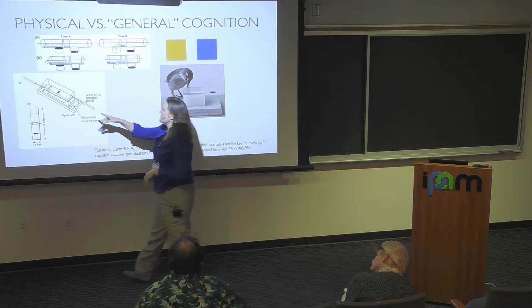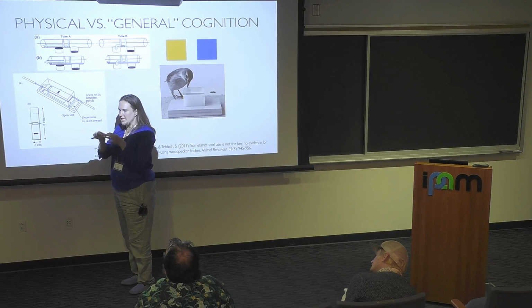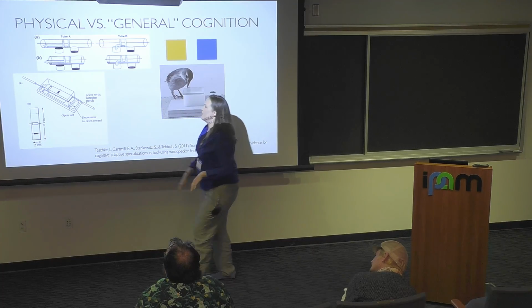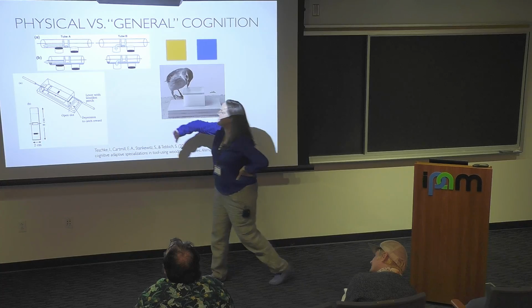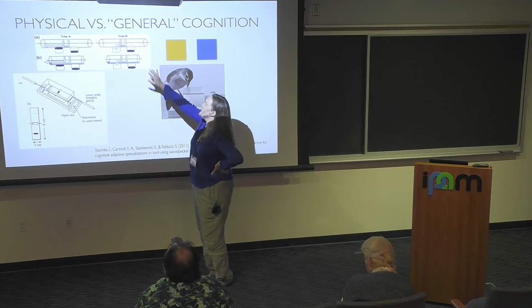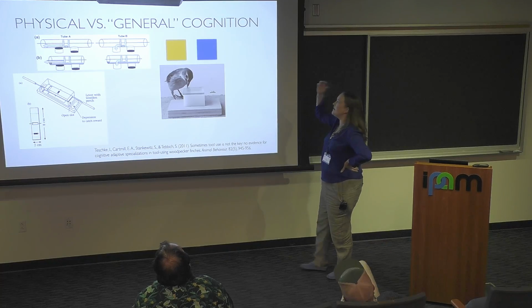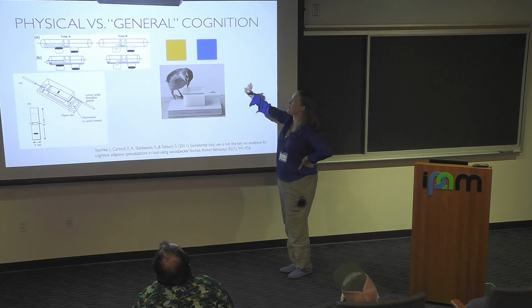This was pretty gross. We had to take mealworms and cut up little pieces and stick them into tiny little tubes that would roll down. It was very finicky. There were a lot of worms stuffed into tubes. Anyway, so this is the physical task, but did not resemble tool use. And then we tried to give them a more general cognition task. So we gave them a reversal learning task.